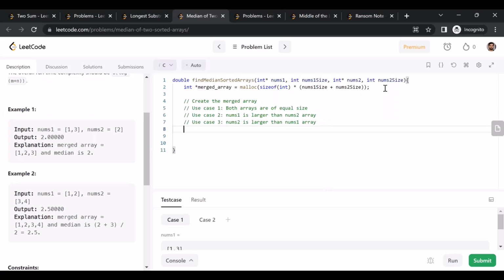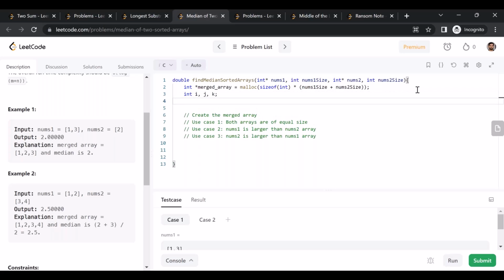So we need a few variables to iterate over the arrays. I'll create int i, j and k. Three indexes I will create. Index i I will use for iterating over nums1, index j I will use for iterating over nums2, and index k I will use to iterate over the merged array.